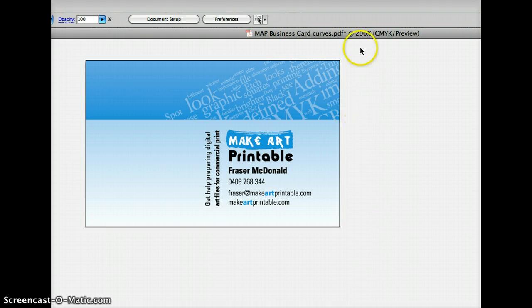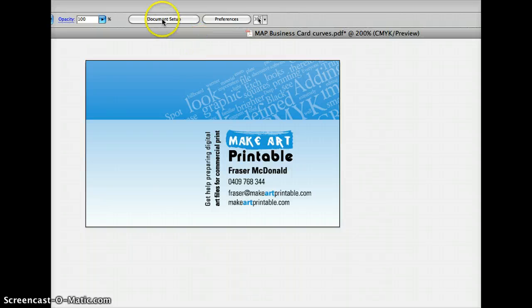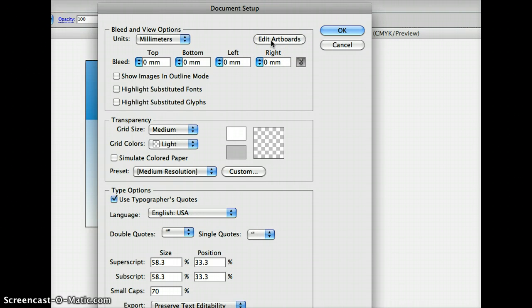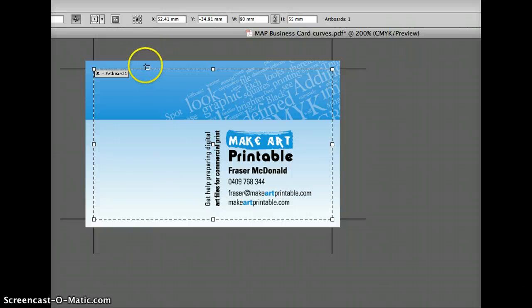So here's my business card, and the first thing you want to do is give it bleed — or actually just bleed. I've got the bleed in here. I went to Document Setup to change the size of my artboard. You get the Document Setup box and here's Edit Artboards — you click Edit Artboards to change the size of your artwork. We're working in metric here. This says 96 and this says 61 — that's my art size including bleed. My art size plus bleed, so really my art size is 90 by 55, because I'm having 3mm bleed all the way around. The printer's going to trim those 3mm around every side.